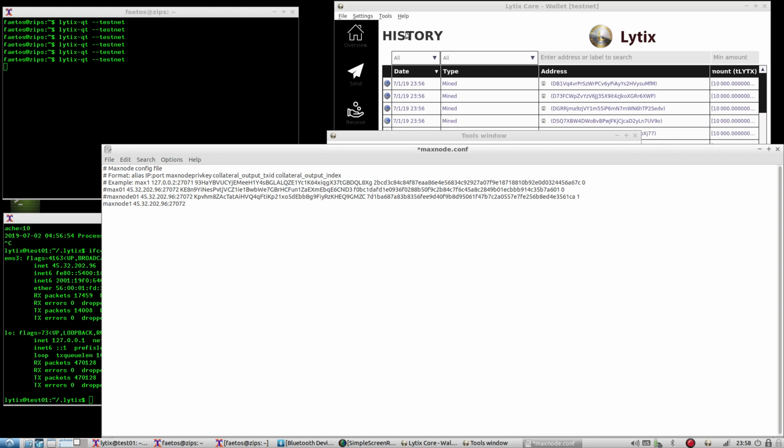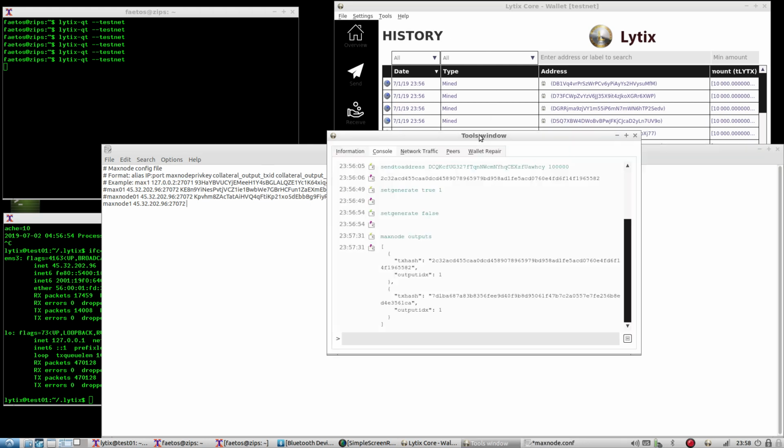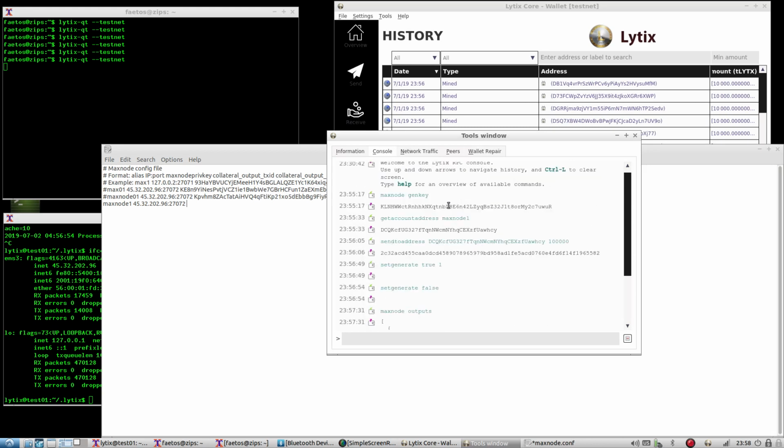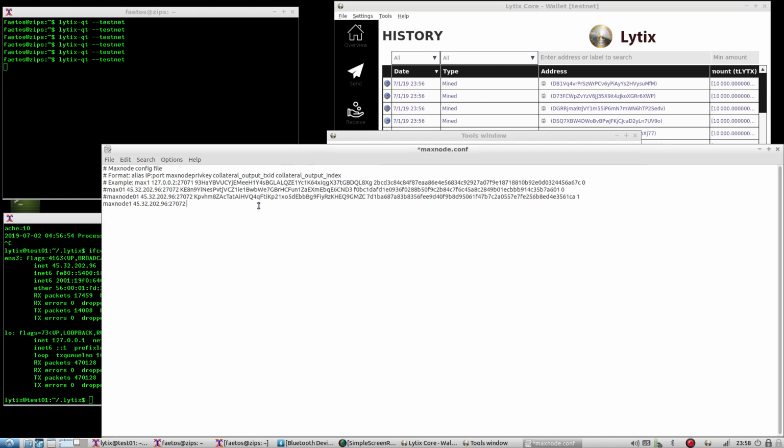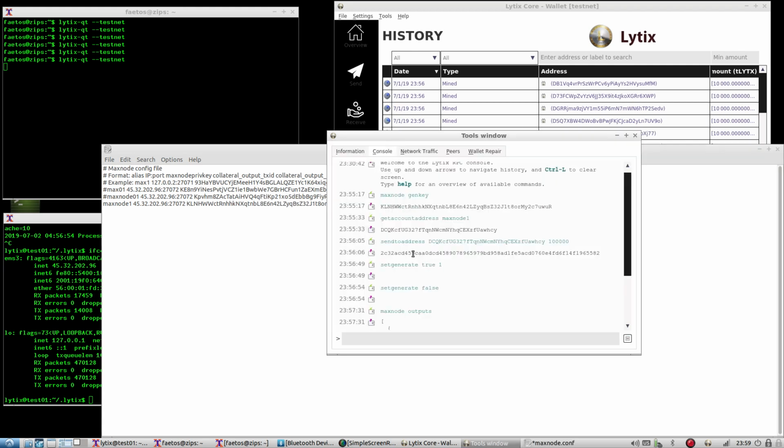Now we need to get our key that we generated in the maxnode genkey. Copy that, and there's going to be a space after that port, and we paste it, get another space, and come back over to where we got that transaction.